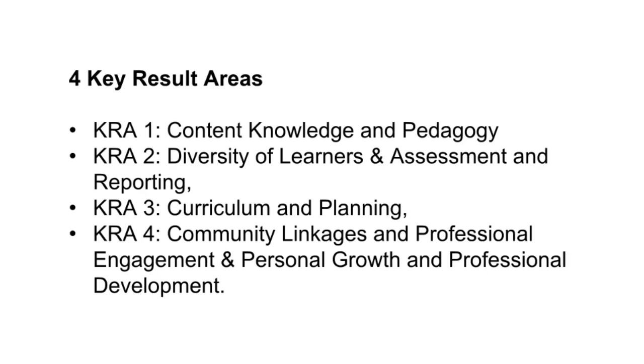This school year, the RPMS is focused on the 4 key result areas, namely, KRA1, Content Knowledge and Pedagogy; KRA2, Diversity of Learners and Assessment and Reporting; KRA3, Curriculum and Planning; and KRA4, Community Linkages and Professional Engagement and Personal Growth and Professional Development. Under KRA1, there are 3 objectives. There are 3 objectives also under KRA2, 2 objectives under KRA3 and 3 for KRA4. Objective 12, which is plus factor, is also under the KRA4.